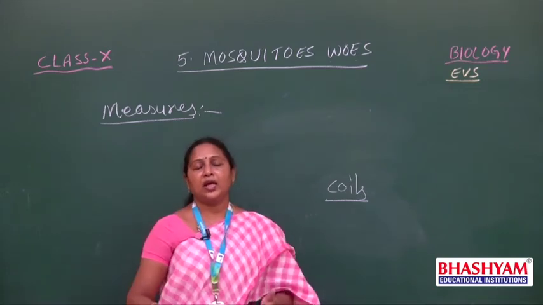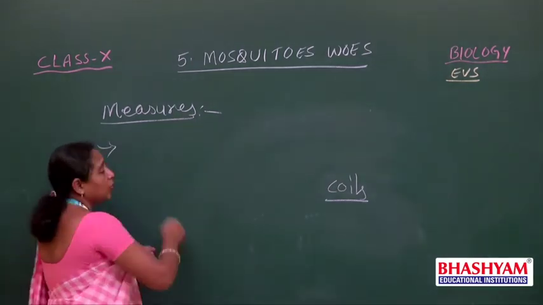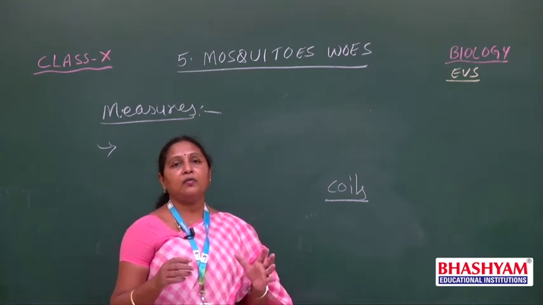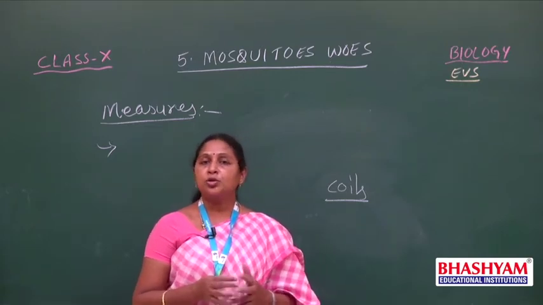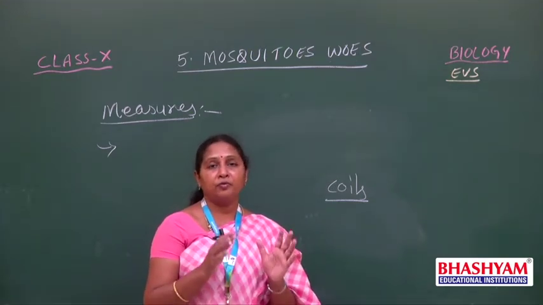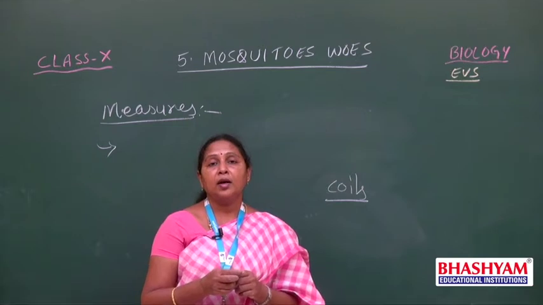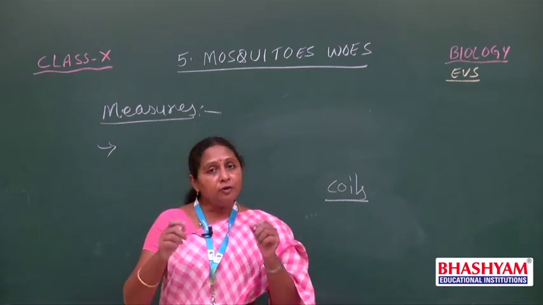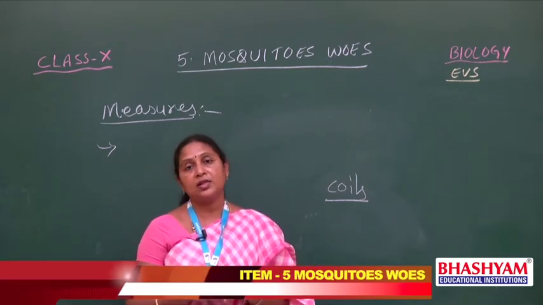But in a big way, how do we protect ourselves from the mosquito population? First we select the places where water is stagnated. For example, families with automobiles, bike repair shops, or lorry tire shops have a number of tires outside their houses, and coconut shells are there. In these dark places, like tires, coconuts, umbrellas, and during the rainy season gumshoes and raincoats, if these products are not dried clearly, mosquitoes lay their eggs there.